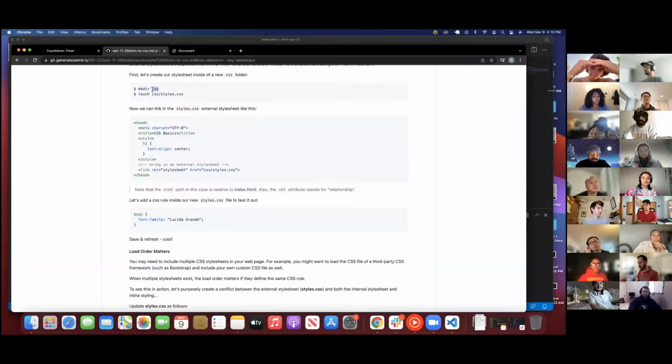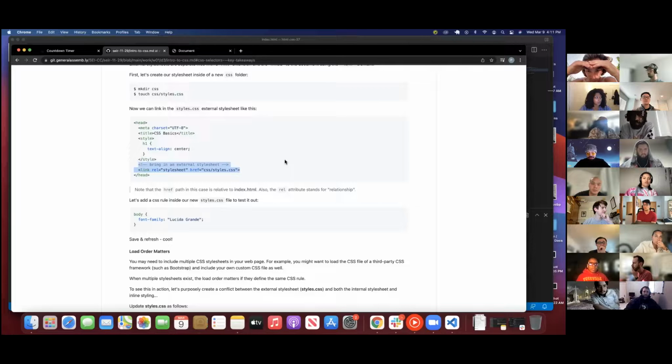It doesn't actually have to be called CSS, but we make a folder and then put a style.css file inside of that folder, and then we can link that using a link tag. And so this will actually bring in the external style sheet.